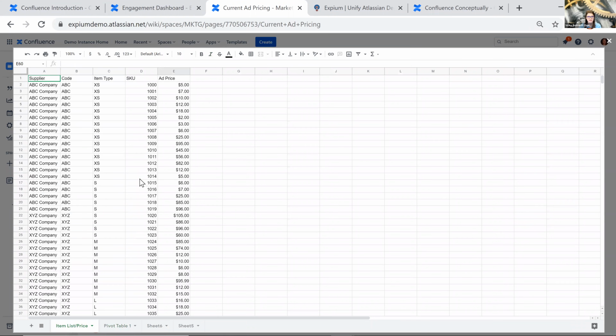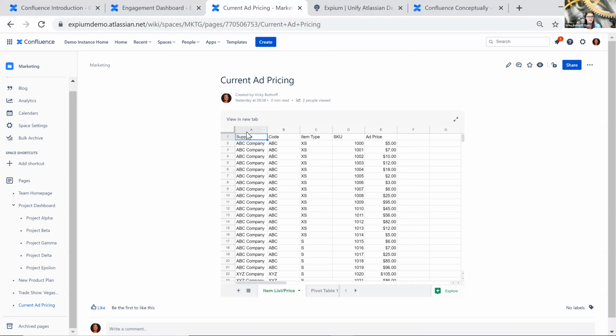And what I really like about this integration is that we can even see if someone is simultaneously editing this document with us. I am able to see here that I am also in this document off screen. And if I am editing it, whether I'm on the Confluence page as I am now, or if I am actually in the tool in Google Drive, I can actually see what changes somebody else is making alongside me.